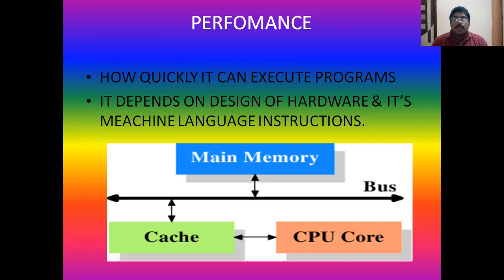Okay, so what is the main advantage of i5 compared to i3? The main thing we used to say is the first feature, its speed. So here also performance mostly depends on how quickly it can execute the programs, how fast it is going to give the response. That is the main feature of performance.